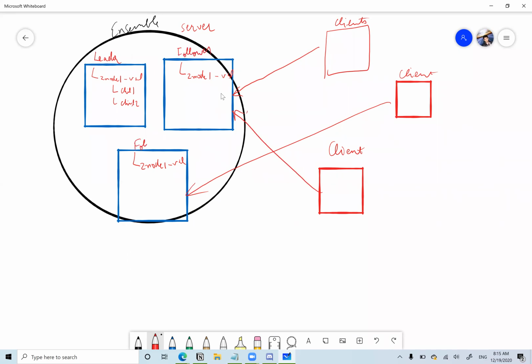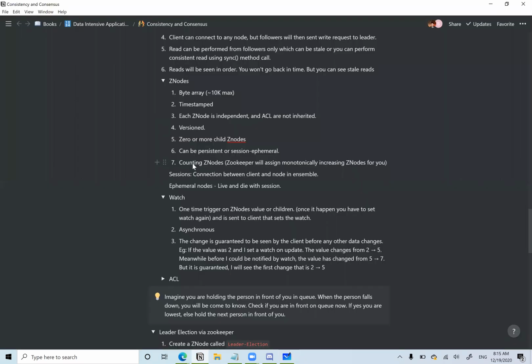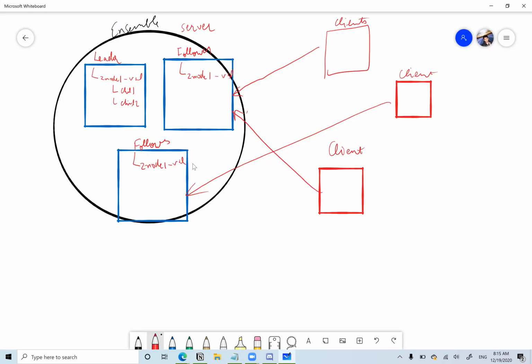And so the write request will be redirected to the leader and the read could be done by followers, right? So that's what we discussed. So here, these nodes that you're creating, when a client is creating a node, let's say it's initially empty, so client 1 creates a node, it can say that this node is ephemeral or permanent.